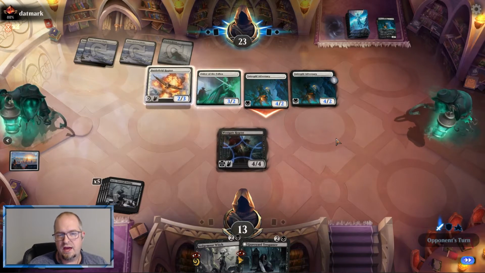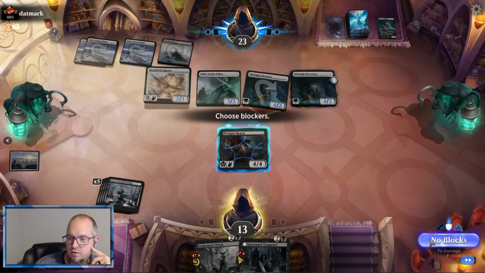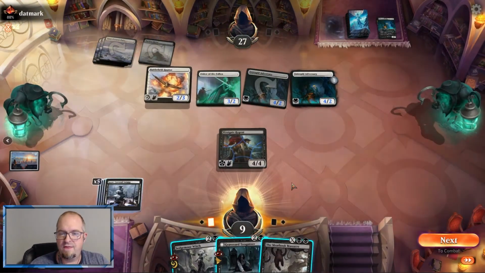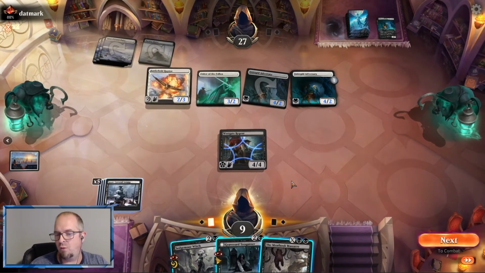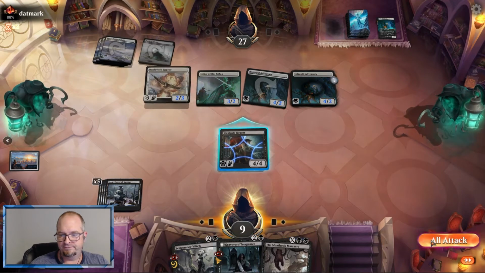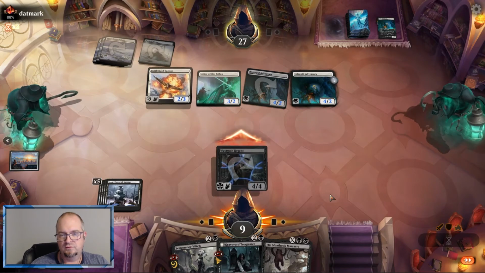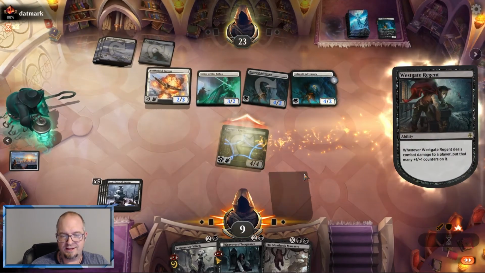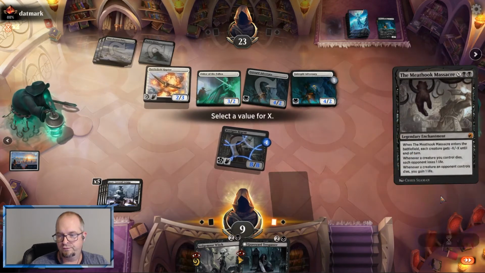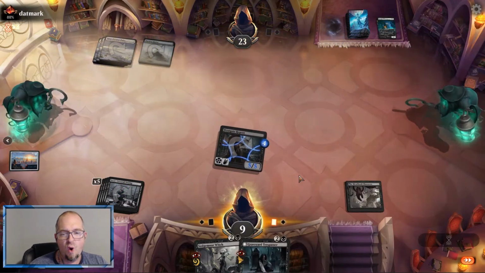So can we outrace here? They attack with 1. I think we go no blocks. And that is the card that will make them scoop. And they don't do anything about it. 3-point Meathook. And mono white gets owned.